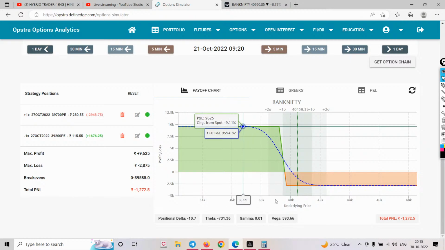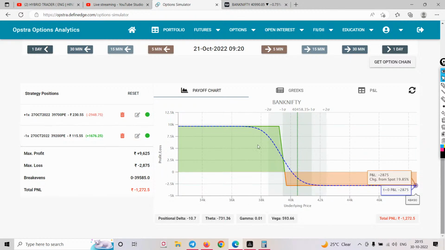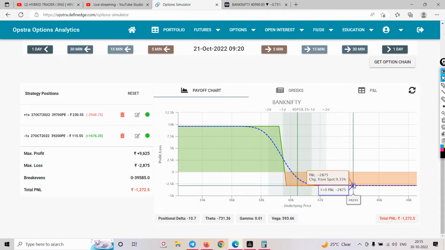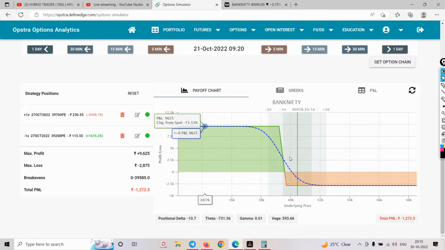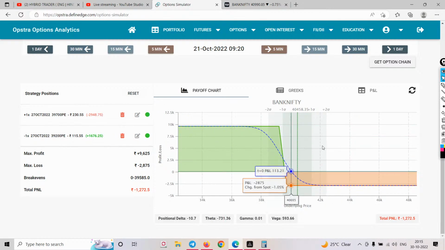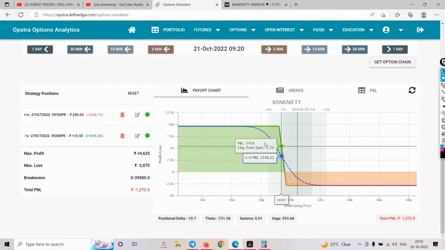Even you can convert this debit spread to a ratio spread by selling a put option so that this loss area will be mitigated. That is the traditional adjustment we do. We can convert the debit spread into a ratio spread. We all know, right? Now what I'll do, I'll not go for the traditional one.